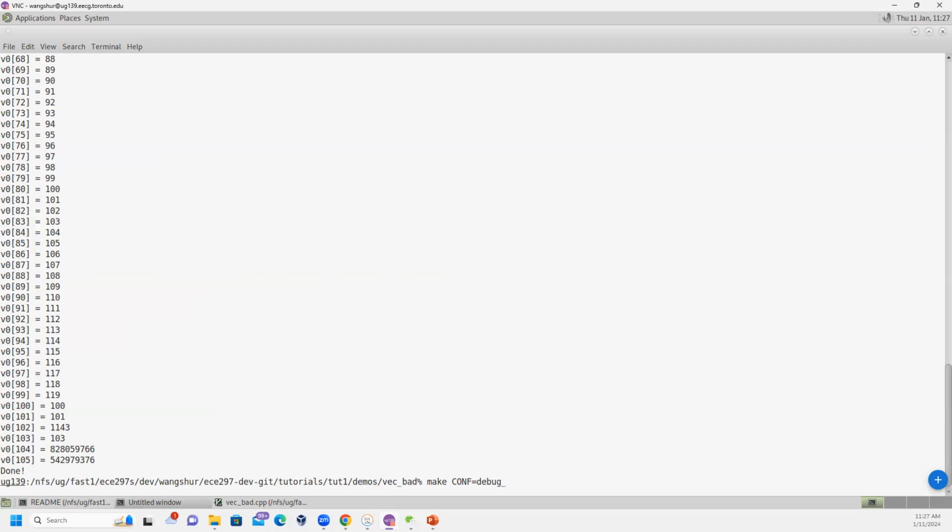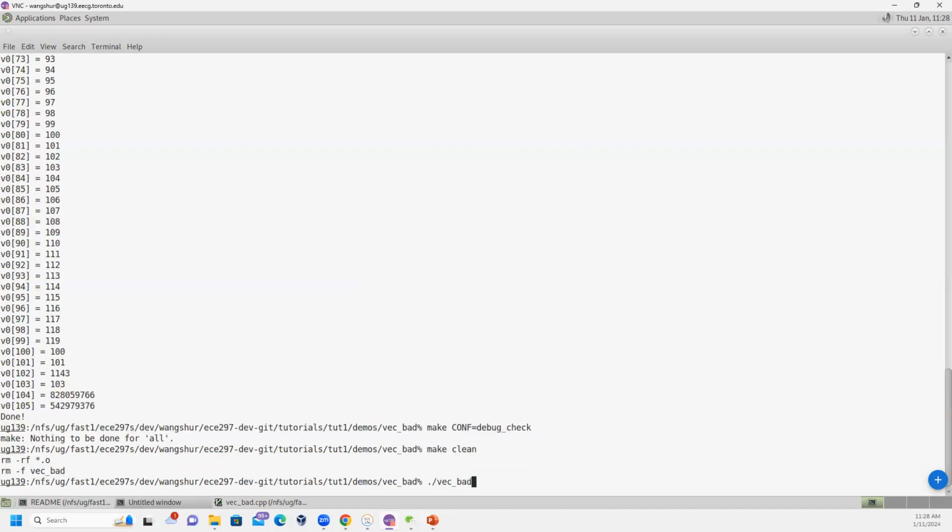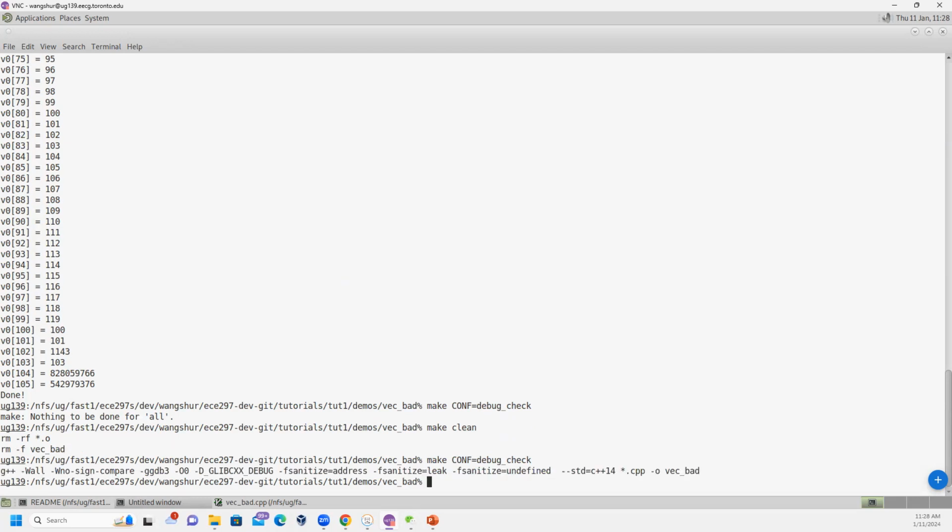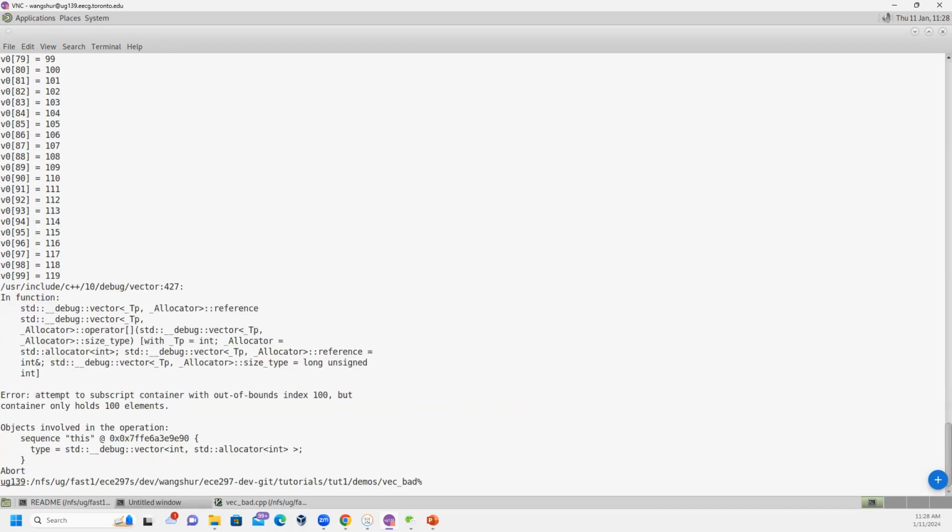So instead of the original make, we compile with configuration debug check. Before that, we need to make clean to remove any previous compiles. And let's run it again.